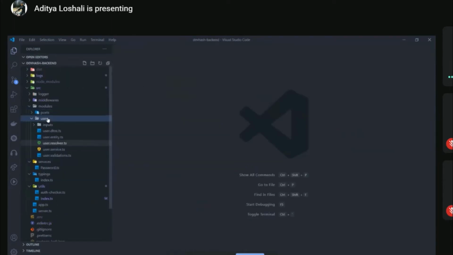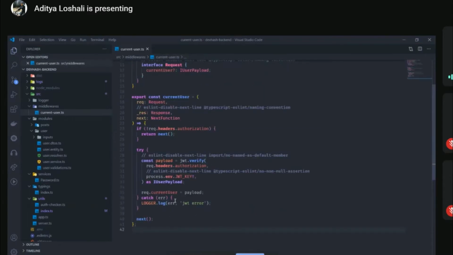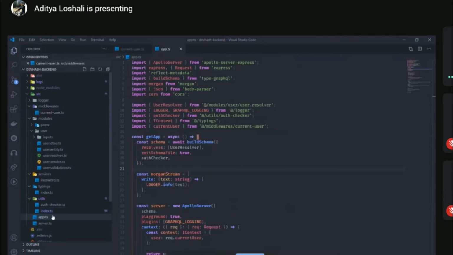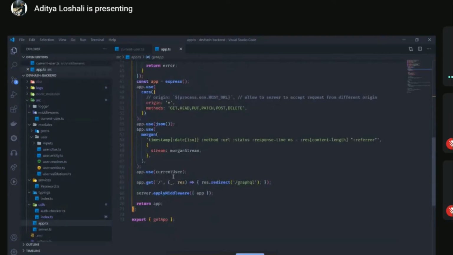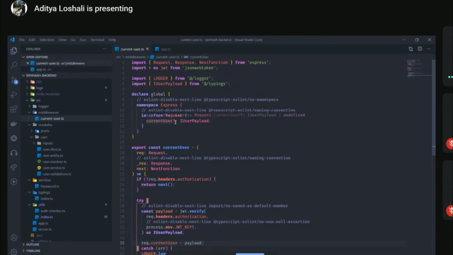Apart from that, we have middlewares, the current user thing. This is something that will be run on every request. So that's why this is just a simple Express middleware, and I integrated it here, current user. What this does is it expects the authorization token, and if it is present, it decodes it and attaches it to the request as current user. But no error is thrown from here. Even if you didn't provide an authorization, it will still let you proceed, because maybe we don't need to authorize it. So this will just try to decode the current user property. And here we define that current user is optional, like it may or may not be present.